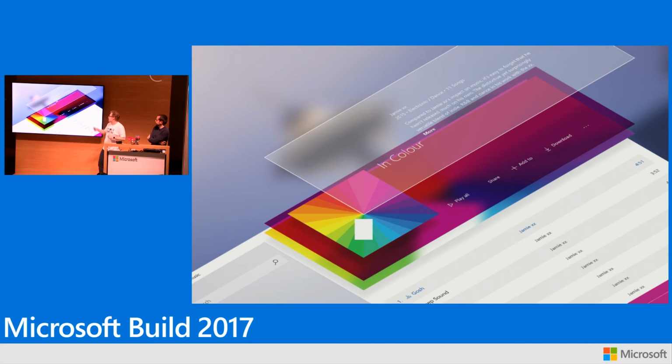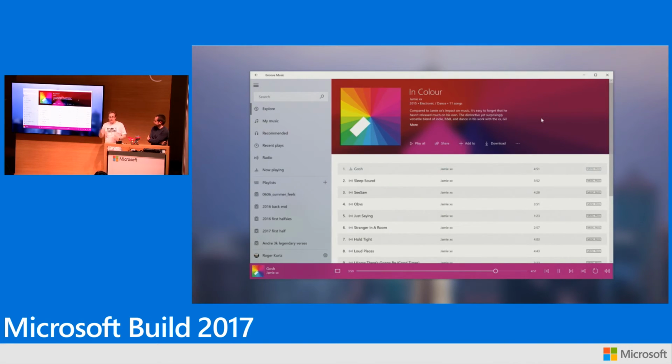And then finally, we have what I call the transient layer. This is the stuff that disappears as they scroll around. In this case, it's the album review and the artist name, and that's the stuff that disappears as it scrolls off. Thinking about these in layers is really important, because otherwise what happens is you start moving things around and it all gets very complicated.